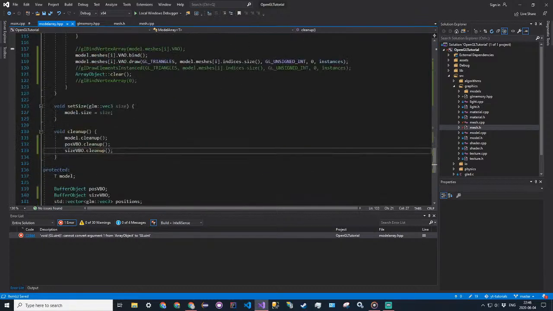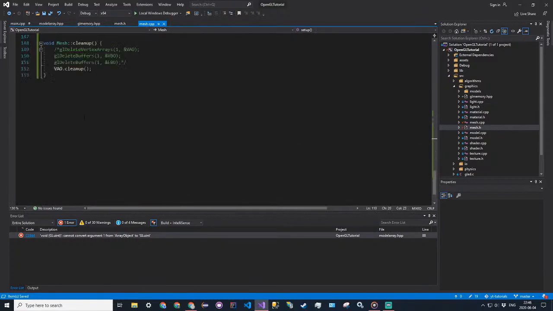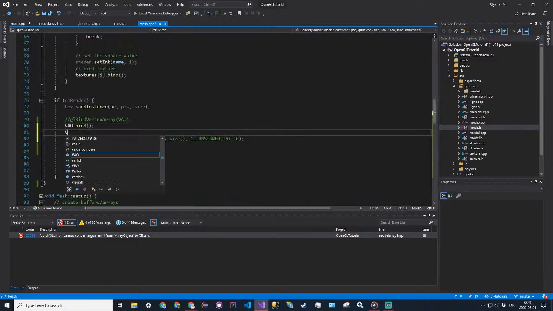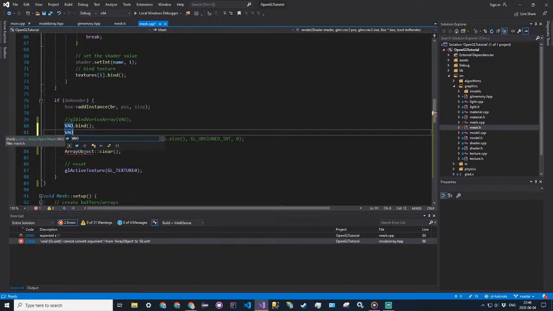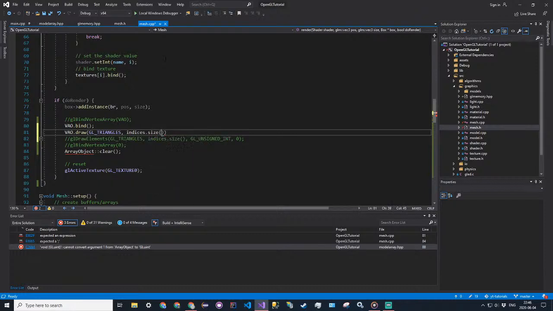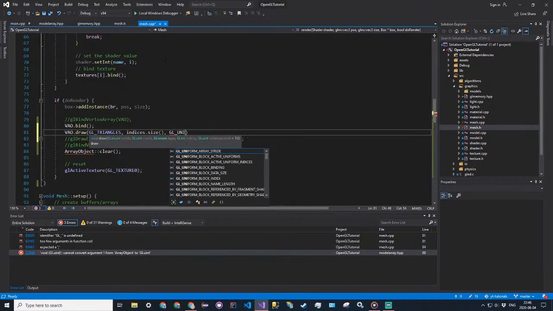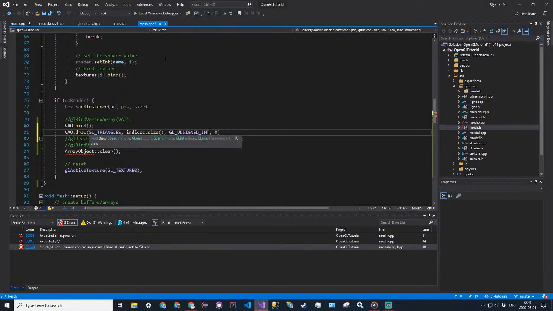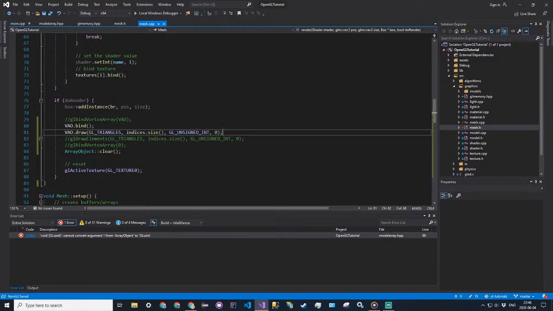Okay, and then we can also replace the draw method in mesh.cpp. So just in here, comment that out and say VAO. So in mesh.render, say VAO.draw, and we're going to pass in GL triangles, indices.size, GL unsigned int, and the indices we're going to pass as 0. And then remember, the number of instances defaults to 1, so it will only render it one time.